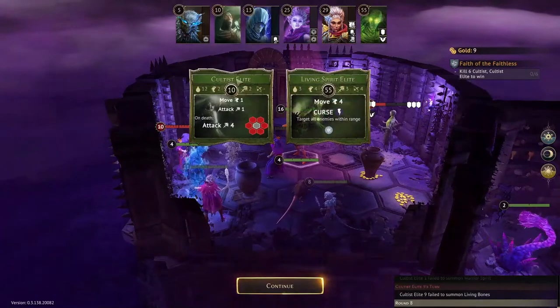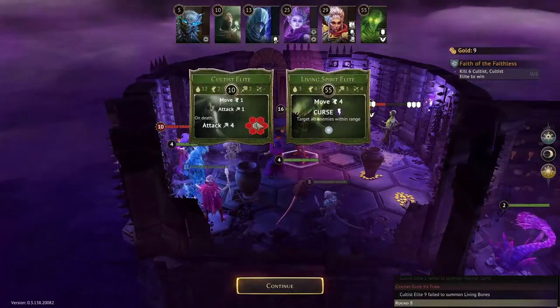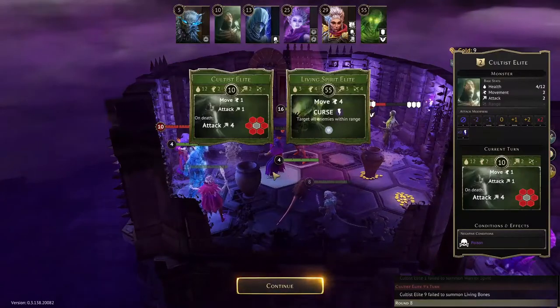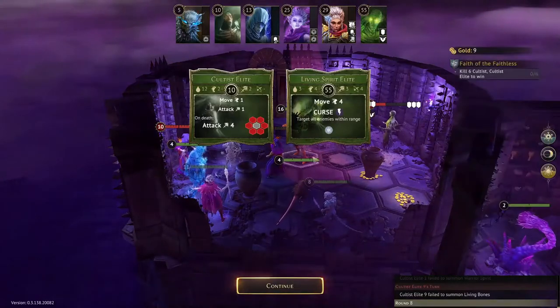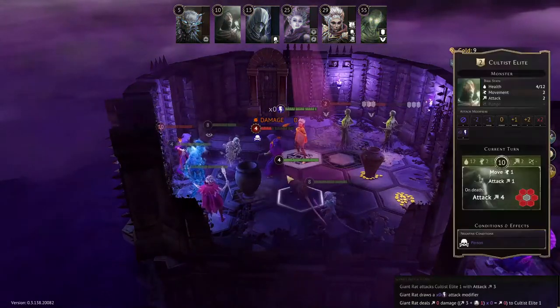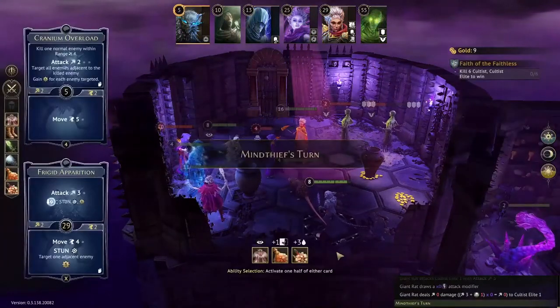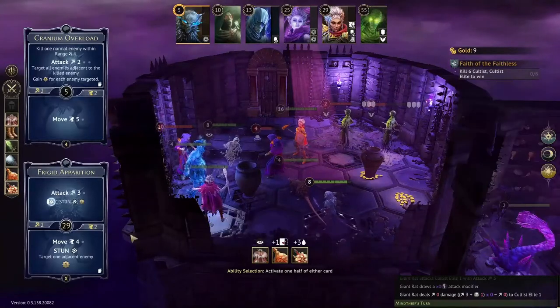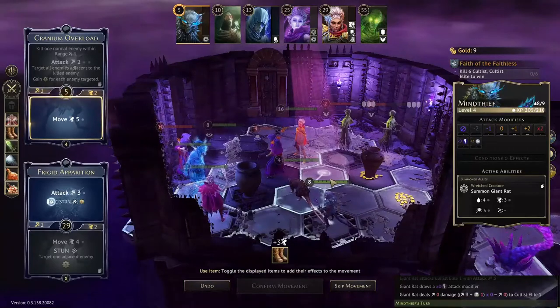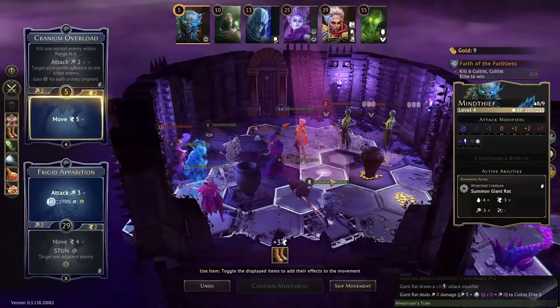Cultist Elites. Oh man, if they die, then they attack us for 4. And then the living spirits are going to curse again. Okay, actually, if we would have killed it now, then that would have been fine. Let's make sure that these guys aren't cursing. This is kind of annoying.